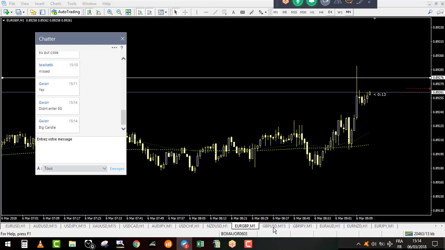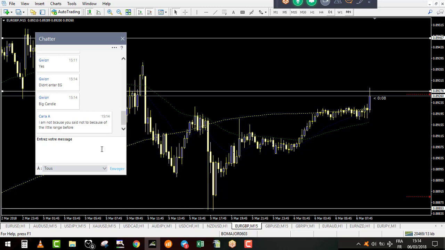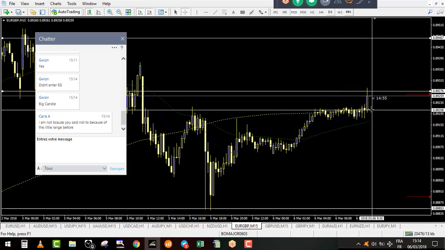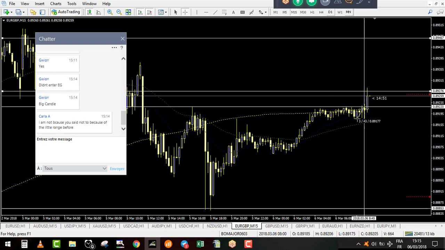15 minutes to go. An important point that I can share also with you is some people think when the price ranges like that, it makes like a 4-5 pips range, it might go to 5 pips and reverse. It might take the size of the congestion and make the same distance and reverse. If it's a huge congestion, it will make more distance.